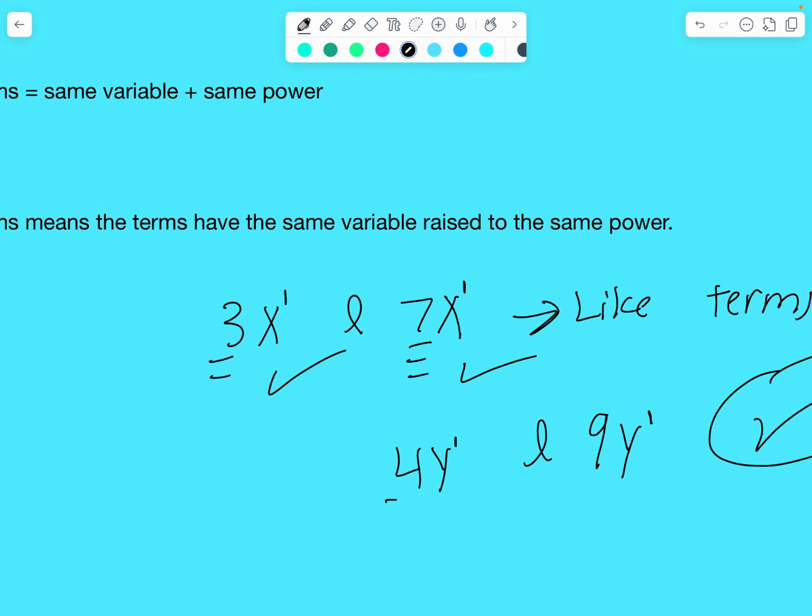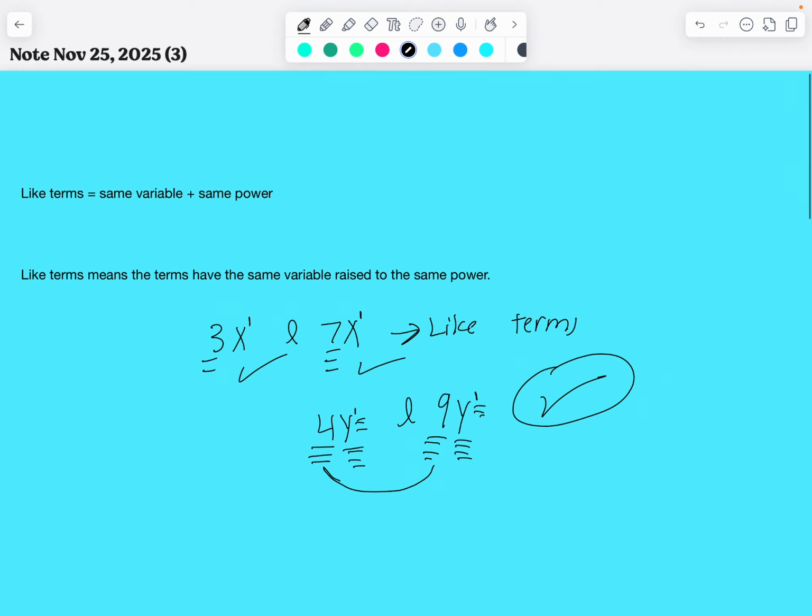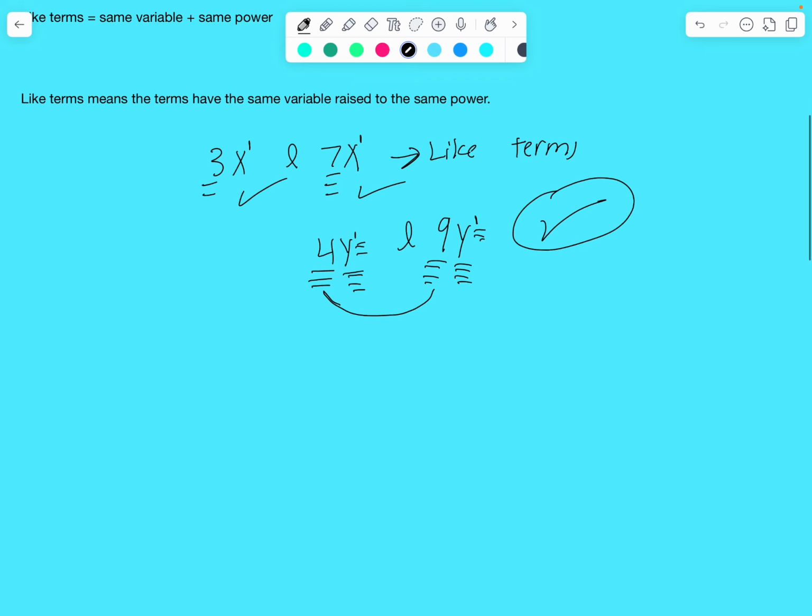So again, we have a number, a variable, and an integer. The variable and the integer agree. And then we have a number. It doesn't need to be the same exact number, right? But we need it to be the same variable raised to the same power. And we have that, and we have a number. I think you're picking up what I'm putting down.